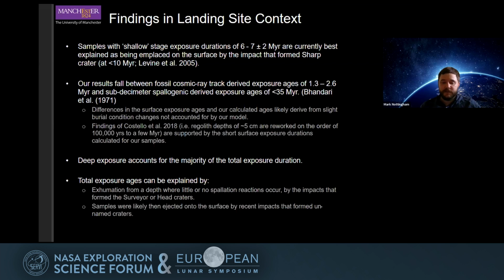We believe these samples can best be explained by a long period of burial beyond the depth cosmic rays can penetrate to, followed by exhumation by impacts that formed either Surveyor or Head craters, to a depth where cosmogenic nuclide accumulation could occur, and then followed by excavation to the surface by either an impact that formed Sharp crater or one of the unnamed craters around the landing site.